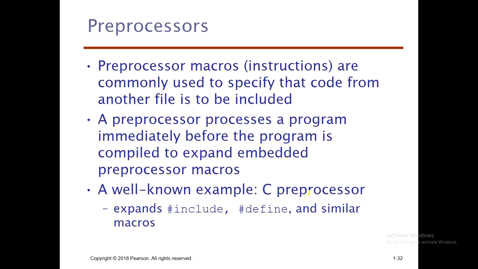So a preprocessor program simply is done before the program is compiled. It is a program that is going to be called or executed before the language program is compiled. I have two examples here, like include and define. These are some preprocessor directives that are used in C or C++.